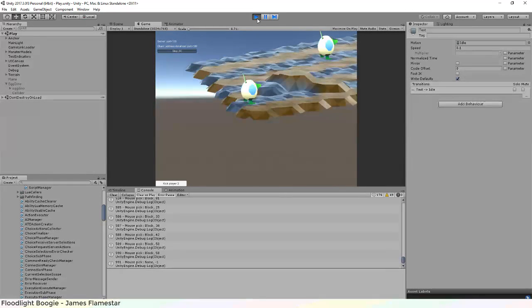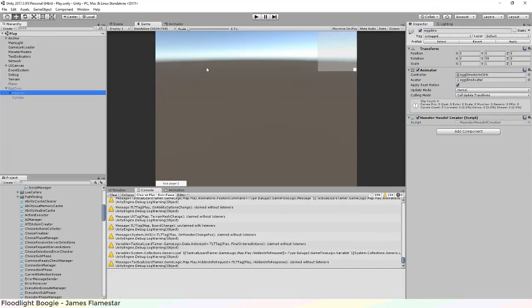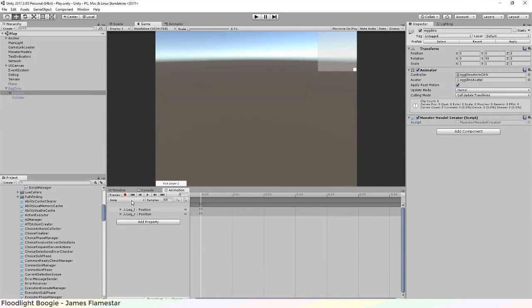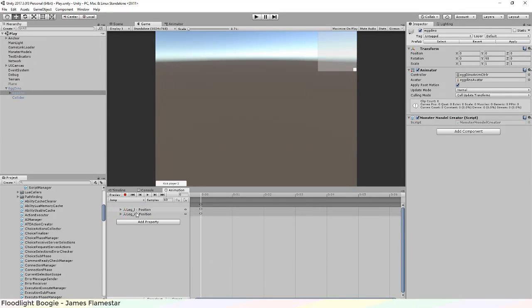Interesting. I wonder if it's actually using the idle animation. Or the jump here.